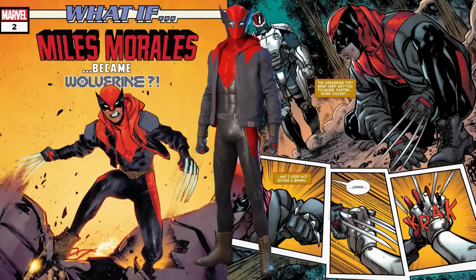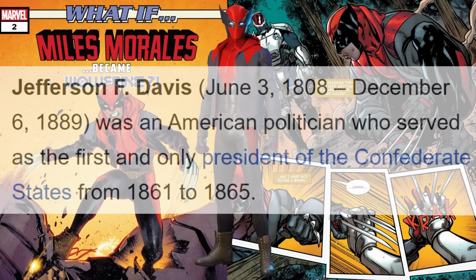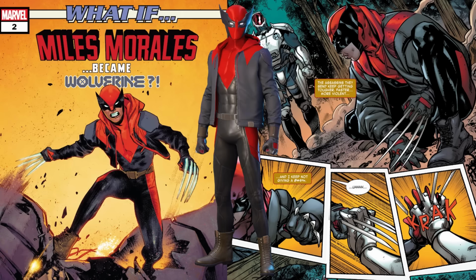The Best There Is suit is based off a what-if story that asked the question, what if Miles Morales was Wolverine? That question doesn't have a very interesting answer. It's pretty much just normal Wolverine stuff, but Sabretooth is now Miles' Uncle Aaron, and Miles' dad, Jefferson Davis. Bendis, why did you name him that? He's there too. He dies.